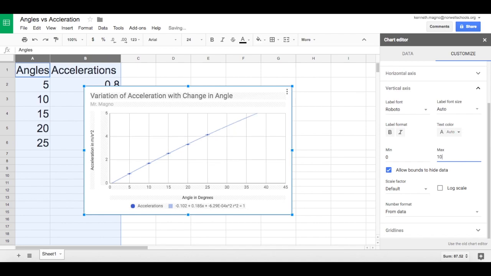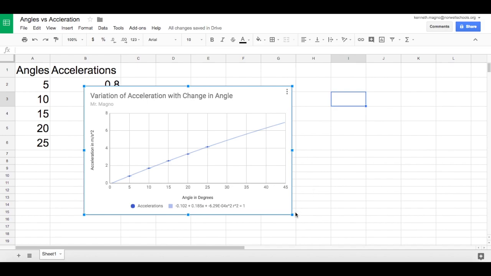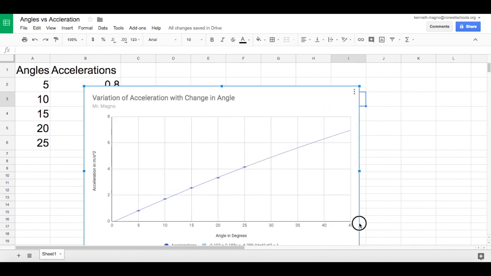So I'm going to go up to like 10, see if that's enough to see where it's going. It might be even a little more that I need to go to. Let's say just to 8 in my case. So you can kind of see where the trend was going. And you can see the curve a little better that way. Grid lines are fine the way they look. And I guess we can just go over here and say we're done. And maximize it a bit.